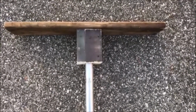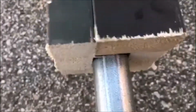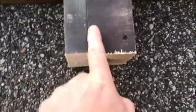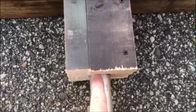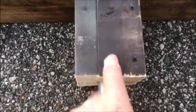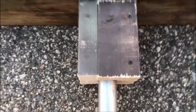So that 2x4 adapter fits nicely onto the pipe. It's a nice tight fit. And my intent is, when I go and install this thing, I'll just drill a hole through one side here and drill into the aluminum pipe just enough to put another 3-inch deck screw in there, and that thing will just serve to keep it from spinning in case we get some hurricane winds.